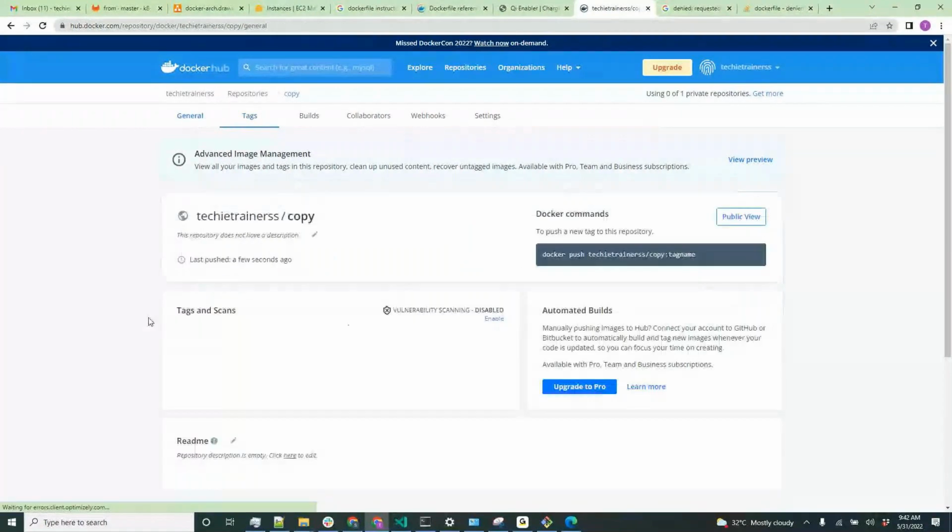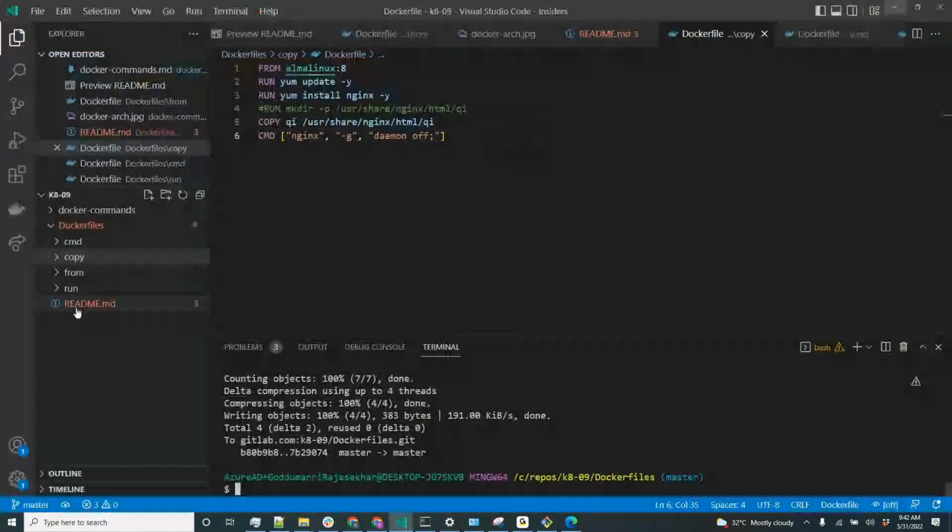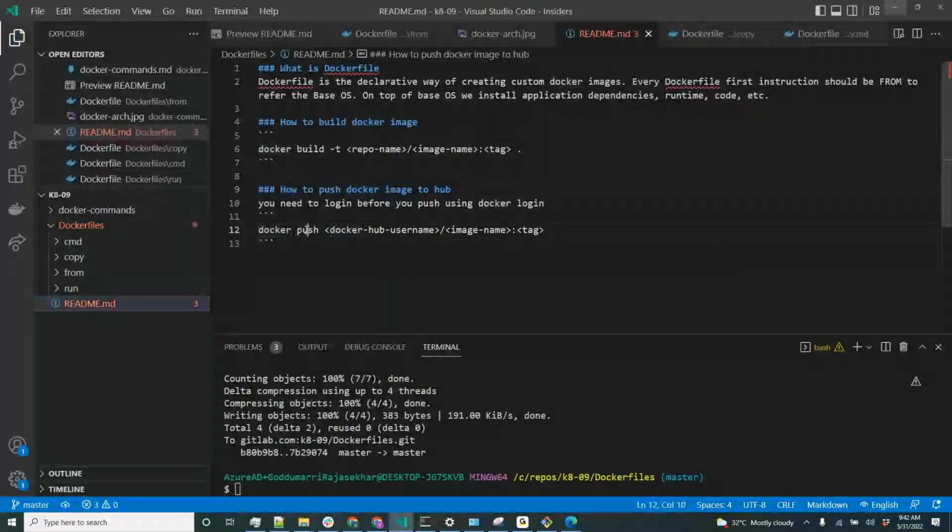So this is the normal syntax generally. Docker push, your Docker Hub username, colon, what is the image, and then tag. If you are pushing to a different repository other than Docker Hub, you need to give docker push URL/username/image name:tag.